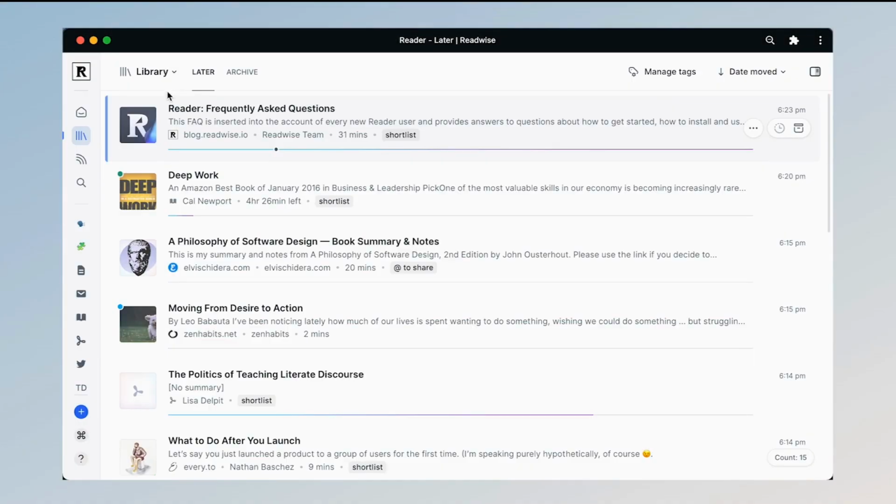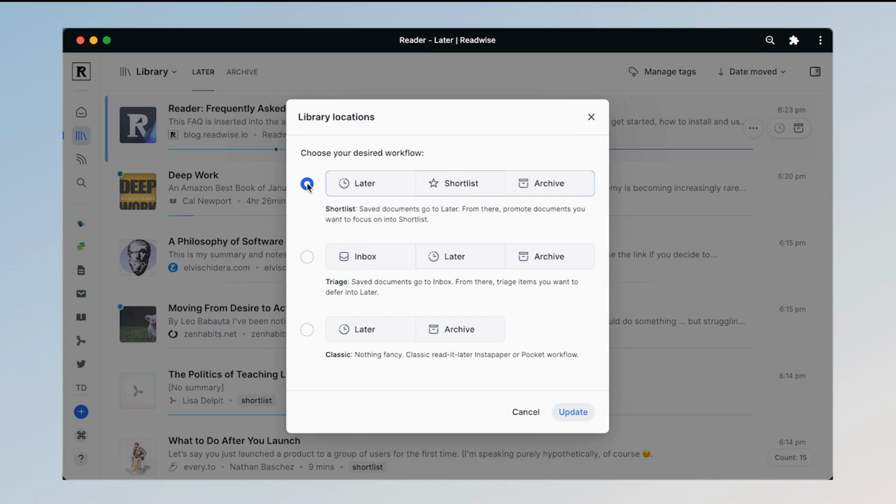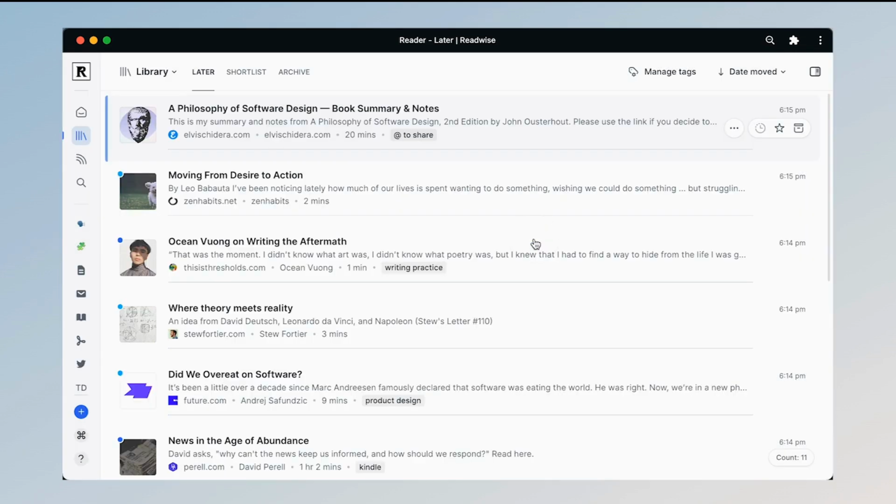Alright, so I hope this tutorial helps you find a library configuration that clicks. Just so you know, changing your library configuration is entirely reversible. So, if you're still figuring out what works best for you, I encourage you to play around with each of the configurations I showed you in today's video and see what fits.